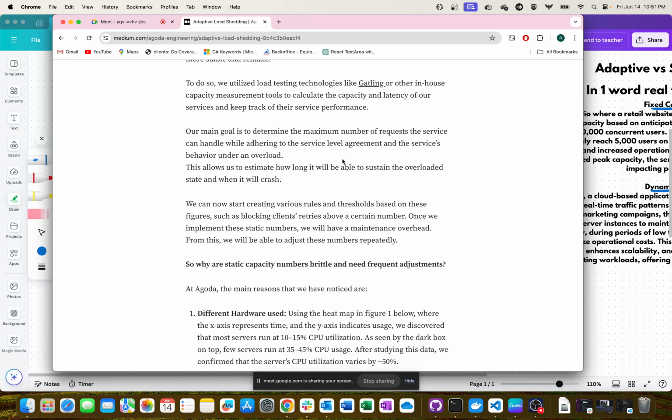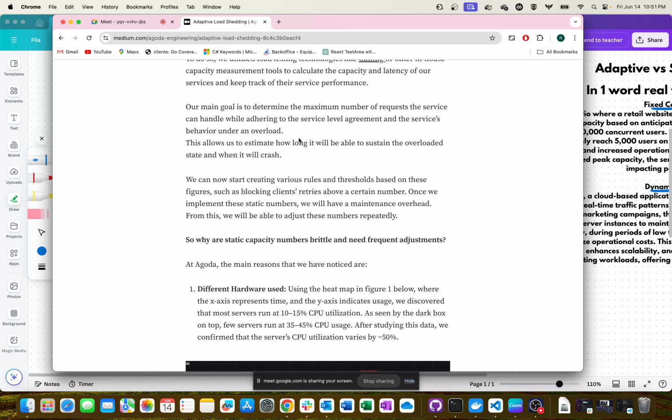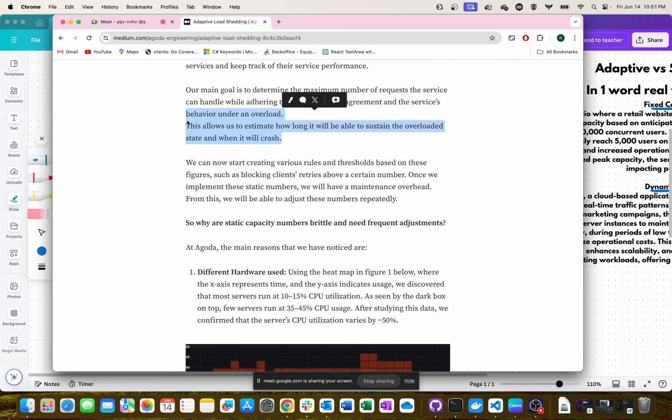How services should behave under an overload is also part of the service level agreement. This agreement will also allow you to estimate how the system is going to behave in an overloaded state. There are states where the system is normal, with utilization and everything normal, and there is a system behavior when the system is overloaded. When overloaded, it decides, okay, I'm going to prioritize this thing and not that. So it's still functional but partially functional. Whereas when the system is crashed, the system is gone. You have hit it with so much traffic it cannot take anything anymore.